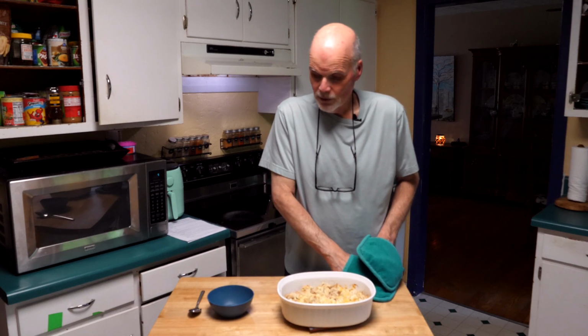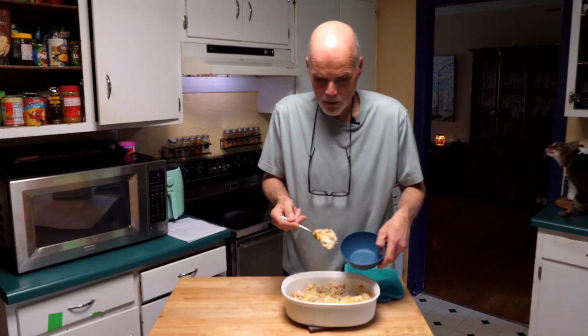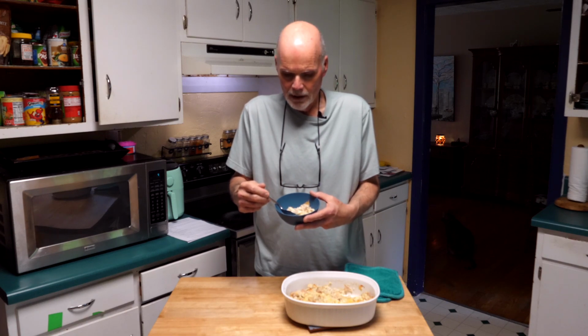But I guess it really matters what it tastes like. So let's see if we can get a scoop of it out and give it a taste test. Whoa, that was hot. The great thing about it is the chicken was already cooked, so you don't have to worry about cooking the chicken. The bacon was already cooked, so everything was really cooked except for the cauliflower rice. You really just wanted to heat it up and warm it up. All right, let's give this a taste and see how it did.